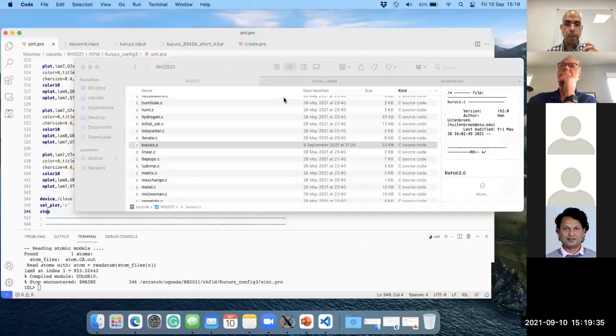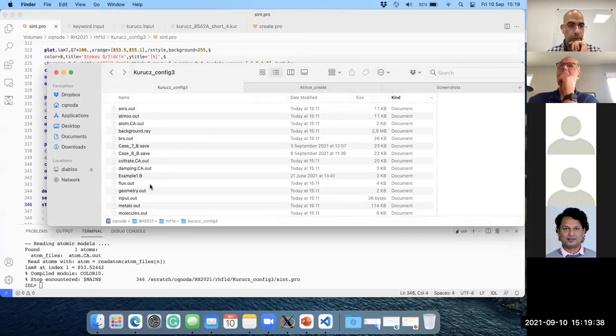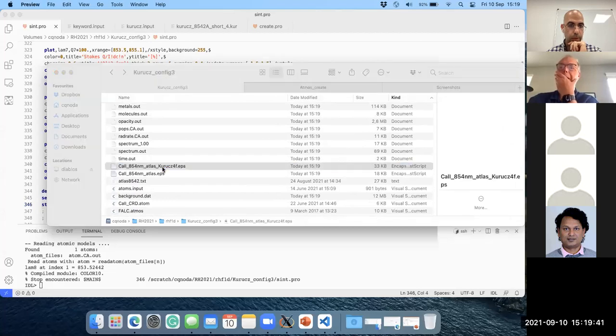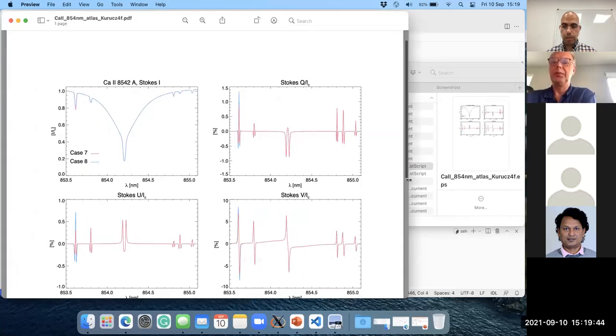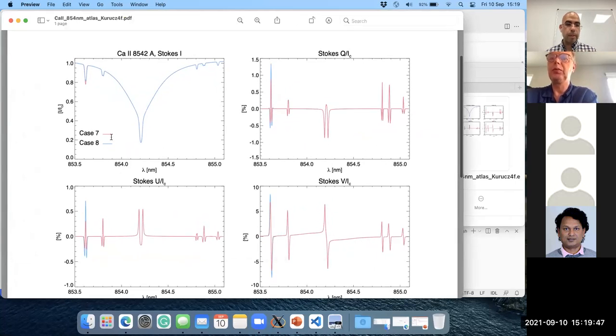Okay, so if we go back to the folder, we will see this plot. Let me make it a bit bigger. So 7 is everything in LS coupling, and 8, in blue, is including these new coupling schemes. If you remember from last class, we noticed that this line was slightly different in intensity, and we also saw the impact on the polarization profiles. This is because the polarization profiles depend on the Stokes height, but also because we are changing the lambda factor, because we are including a different coupling.